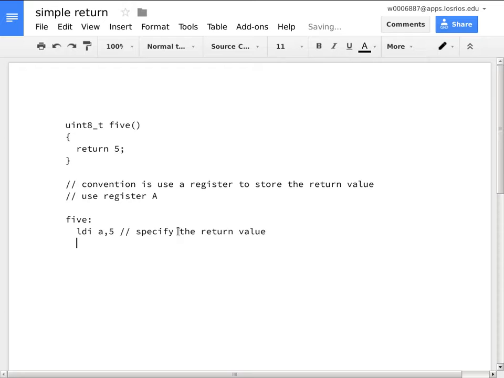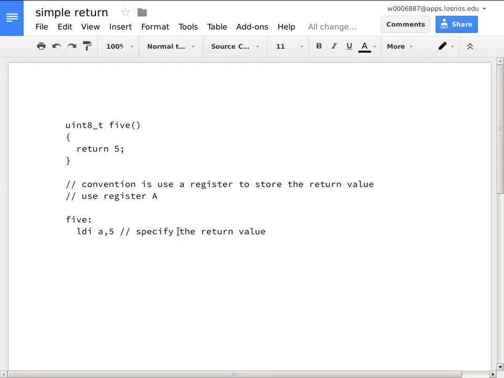Now, if we had the return instruction, that's the end of this. But we do not have a return instruction. Does anyone remember how we get to the return address? Because we do not have a return instruction. Didn't we reserve a space at the beginning of the function for the return address? Yep, and it's on the stack.